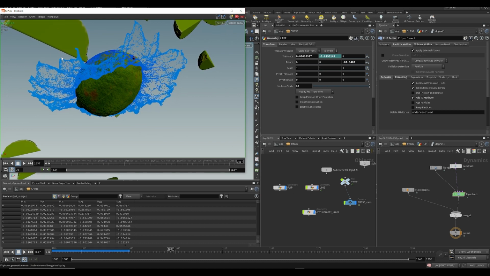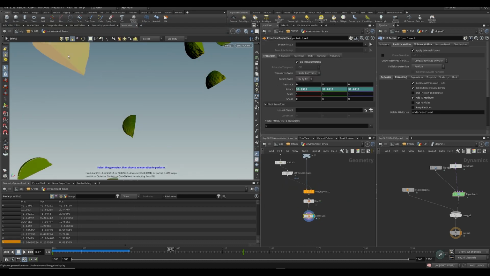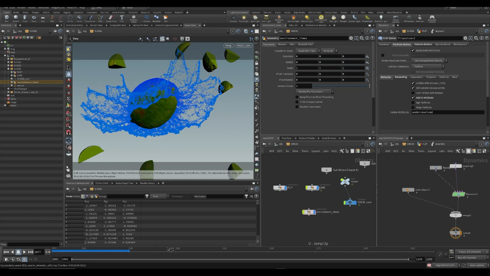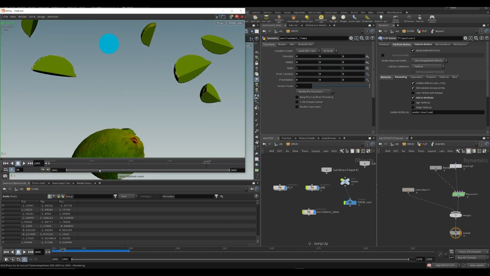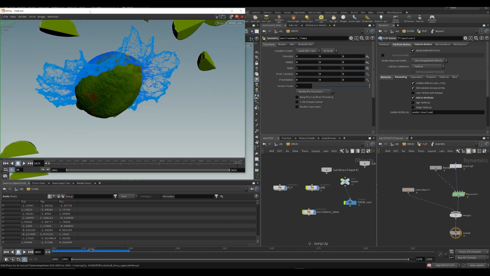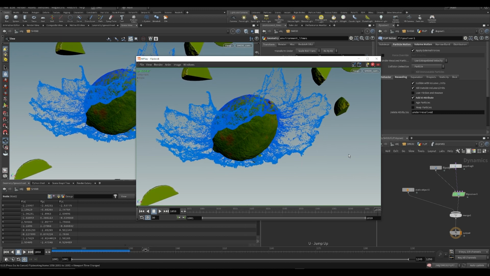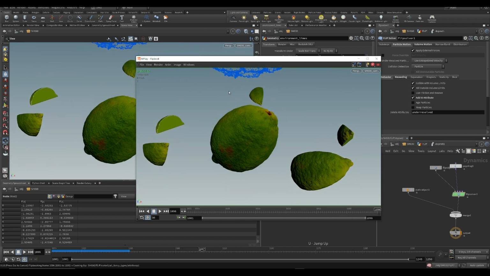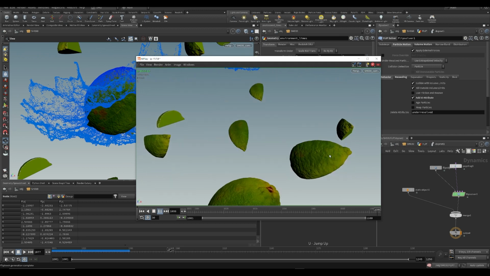All right, I guess I need to delete that one because that one looks a little bit weird. Flipbook. Let's close that one. Right, so let's flipbook. All right, looking good enough for the animatic.